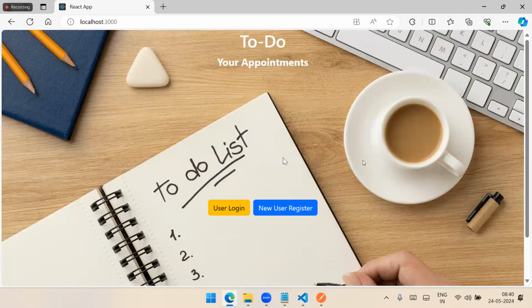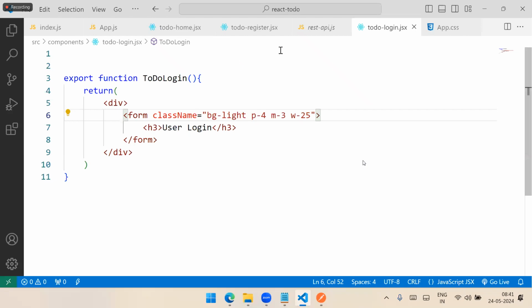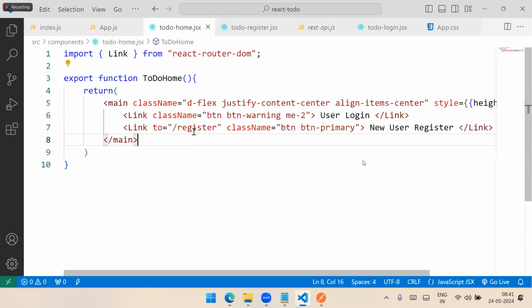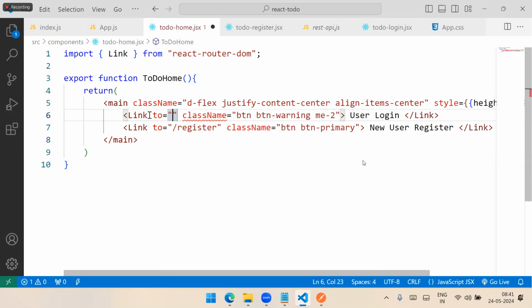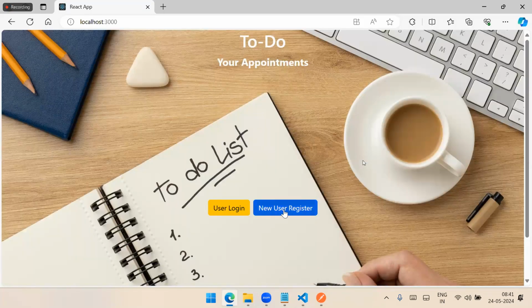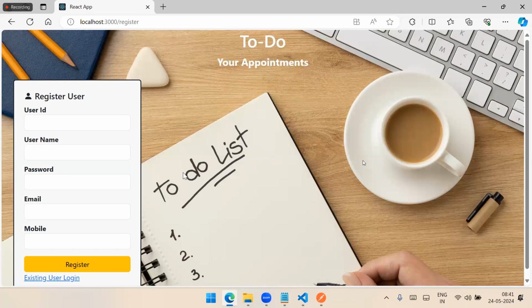In this, user has to register, user has to log in. Login is also ready now. That means in app.js, not home.js, this should navigate to slash login. So we have login and register. When I click on register, the register form should come. In the register form, let's enter the details. All the binding work is done.